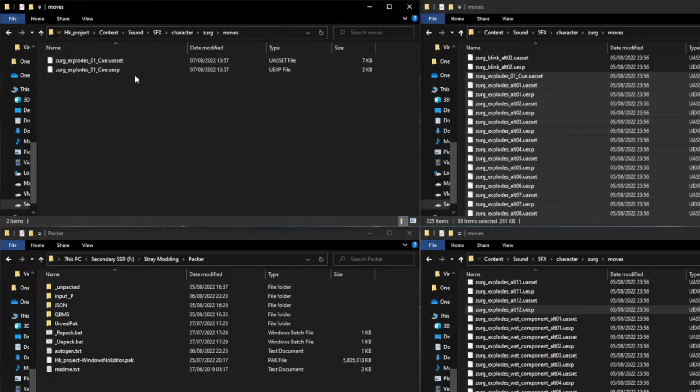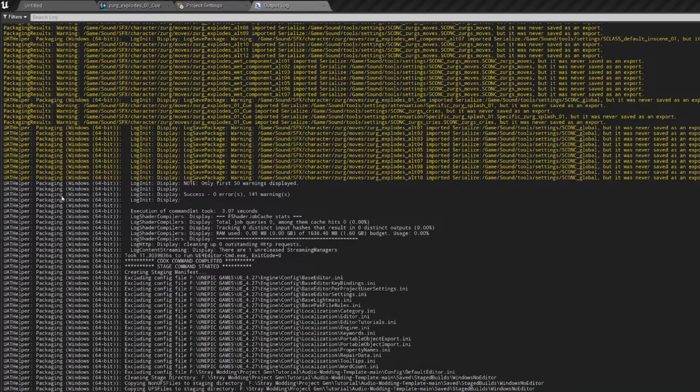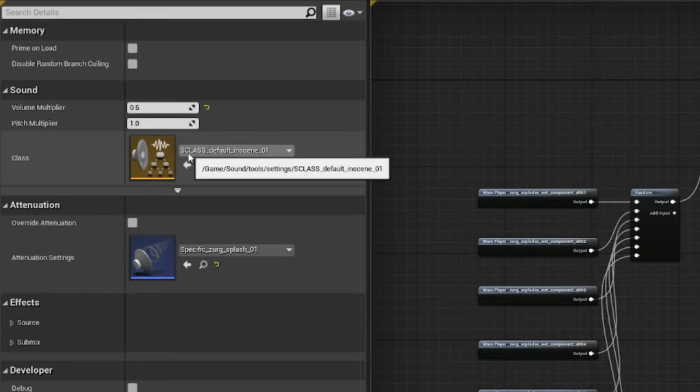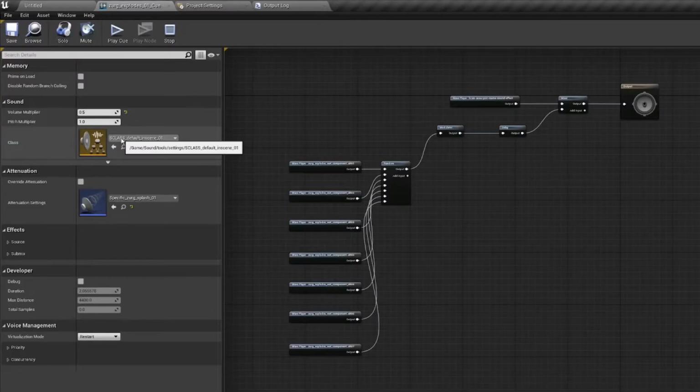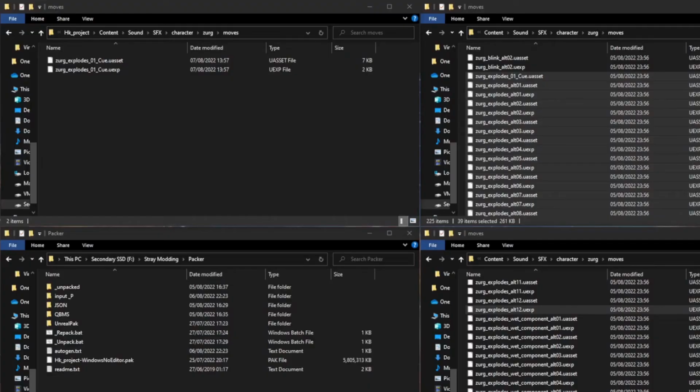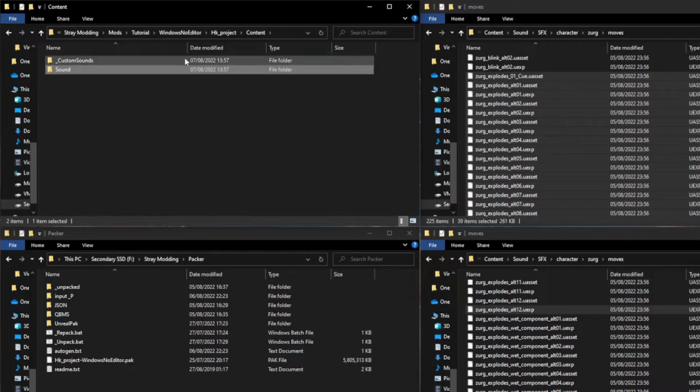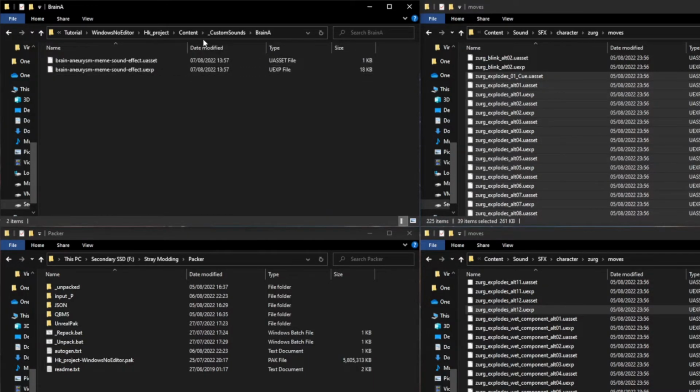This is very important. When we load our mod into the game, all the references we've provided inside of our queue, like the reference to game sound tool settings as class default in C01 that you can see popped up here, this is going to be as it is in the game. So the asset is there in the game, so it's fine. So now we want to go back to just check Brainer. Yep, the sound effect is there.